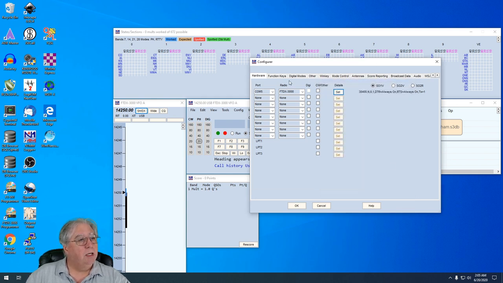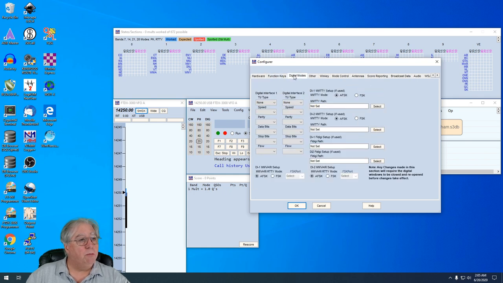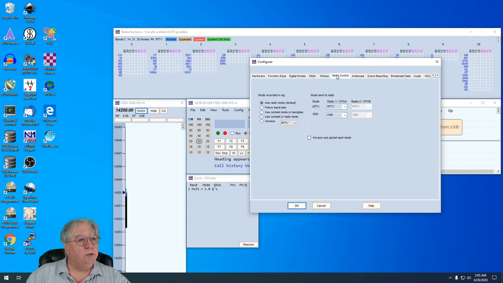There we go. I am going to go over to digital modes. And see, I don't need to be there. Let me go to mode control. And I'm going to go ahead and say use contest or radio mode. Actually, let's use contest, and I am going to select for RTTY on my particular radio. I'm going to be using AFSK-R. Your radio may be different. You need to figure out how to set that up. What this does is make sure that it goes into the right data mode when I switch over to it. It helps the radio make the right command.